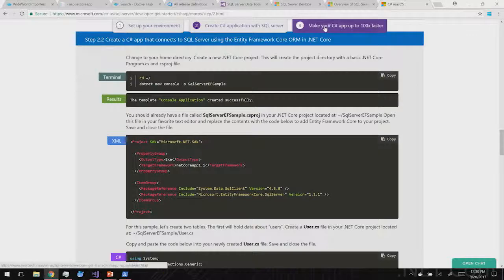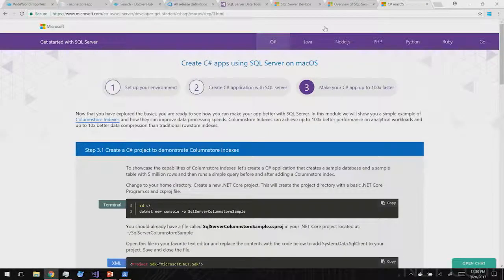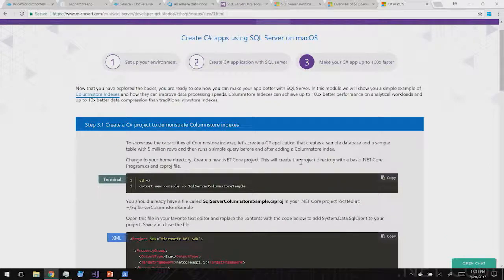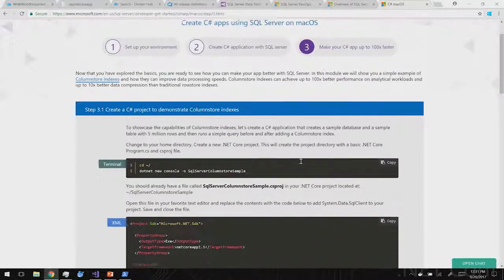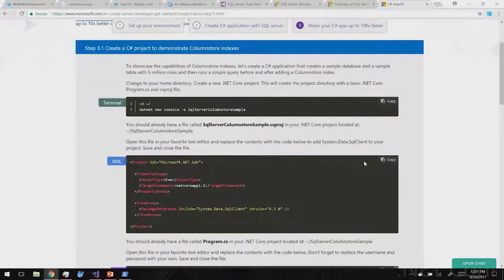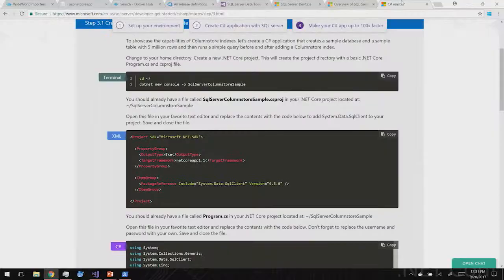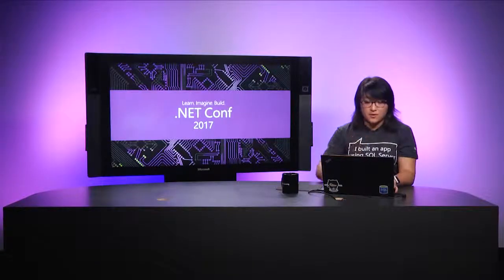And then our last thing is just kind of a highlight feature, or a hero feature of SQL Server 2017, column store indexes. And we show you how to actually increase the performance of your application by, I think, up to 100 times faster. And so it's super simple. We try to make this website as easy as possible to copy and paste the code over from the website into your database project. All right, so let's switch back to our slides.